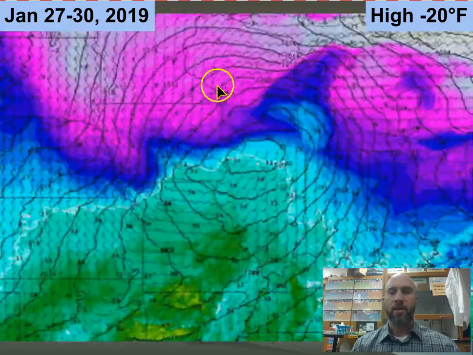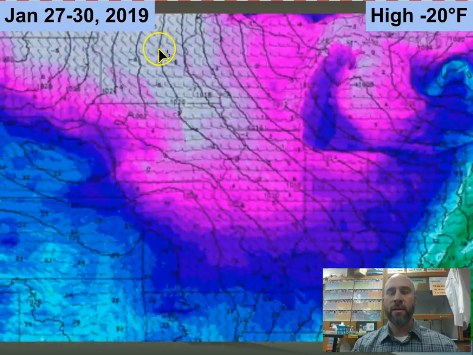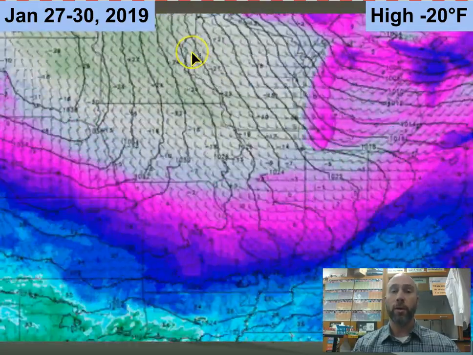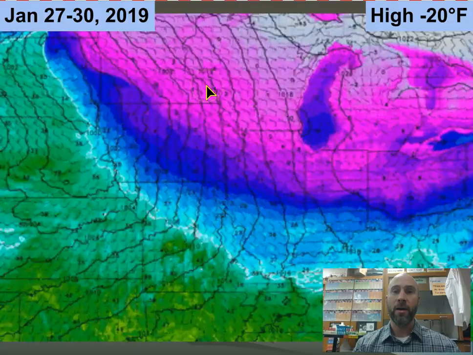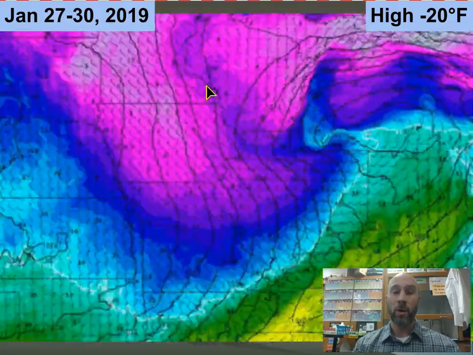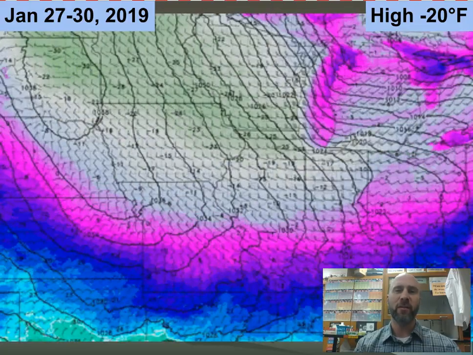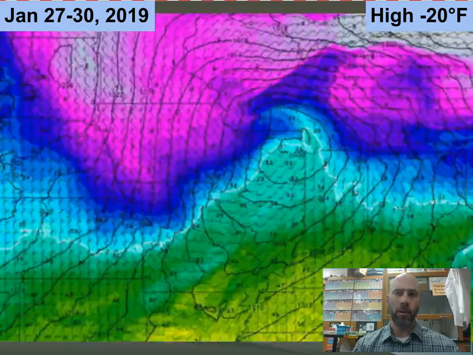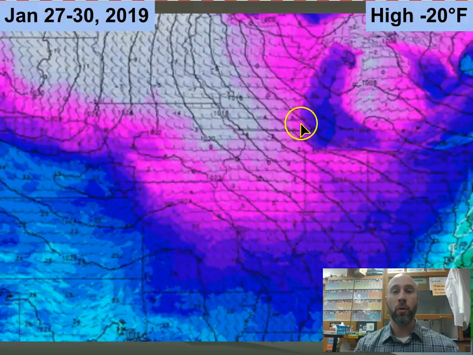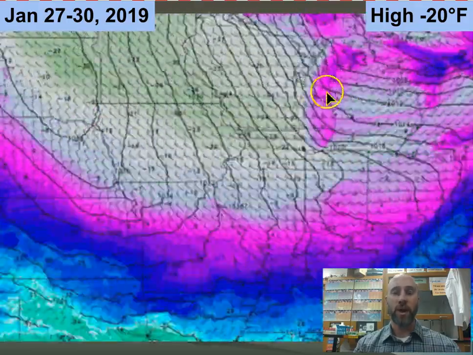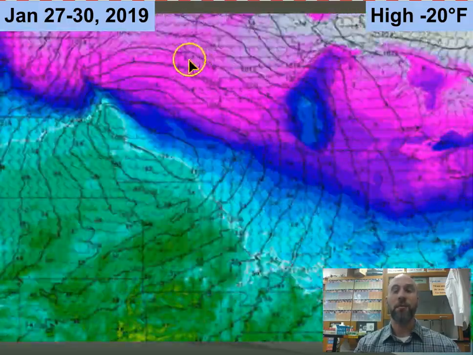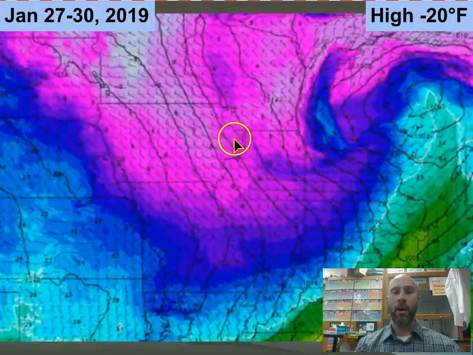And you can see here, this gray-white air is that continental polar air coming down from Canada. And this is where we had highs of -20. So we had wind chills in the -50 range. It was ridiculously cold. Okay, and again, it's all because of this low pressure center. It's rotating and it's pulling this continental polar air mass down out of Canada.